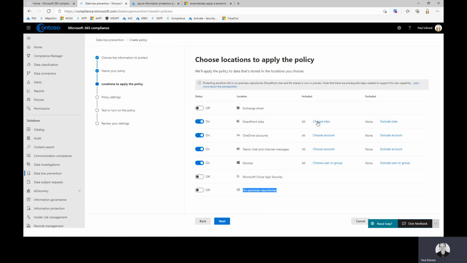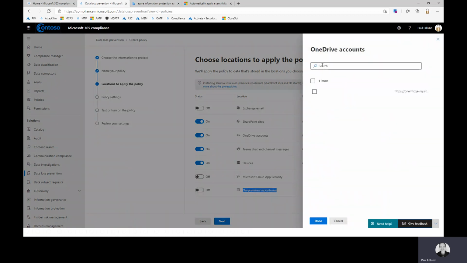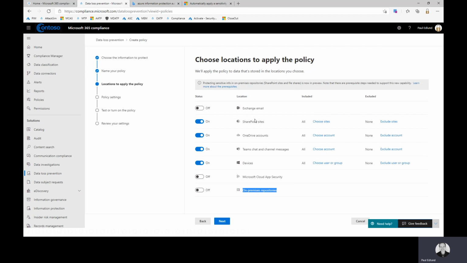But if I wanted to be picky and choosy, I could say I'm going to apply this data loss prevention policy for client matter data only to the OneDrive accounts of my lawyers, or to the SharePoint sites where client matter data resides. I can do that.